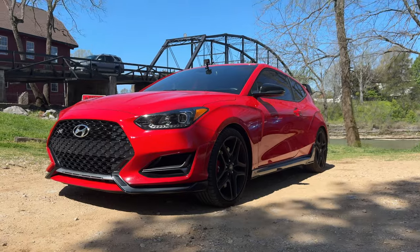Hyundai is doing a lot of things right lately. The whole N-line versus N confusion is a whole other debate — the inline, ST-line, GT-line naming all needs to stop. The Sonata N-line now has the 2.5 turbo, which is a bigger engine than what's in this car, but it's not the Sonata N. It's getting messy. But I'm glad you have the Veloster N — I think this is my favorite because it's the most unique, interesting-looking car. I buy cars based on looks probably more than some people. I think that's how we both ended up in an NC Miata for a while.